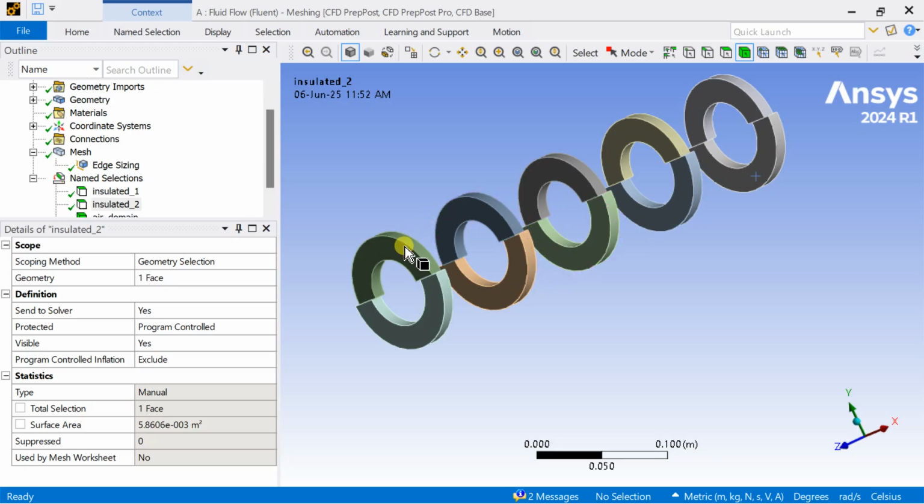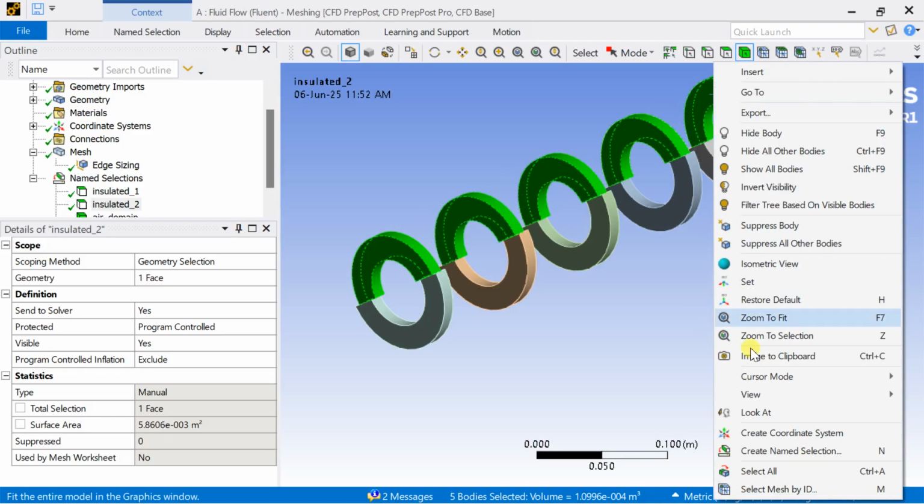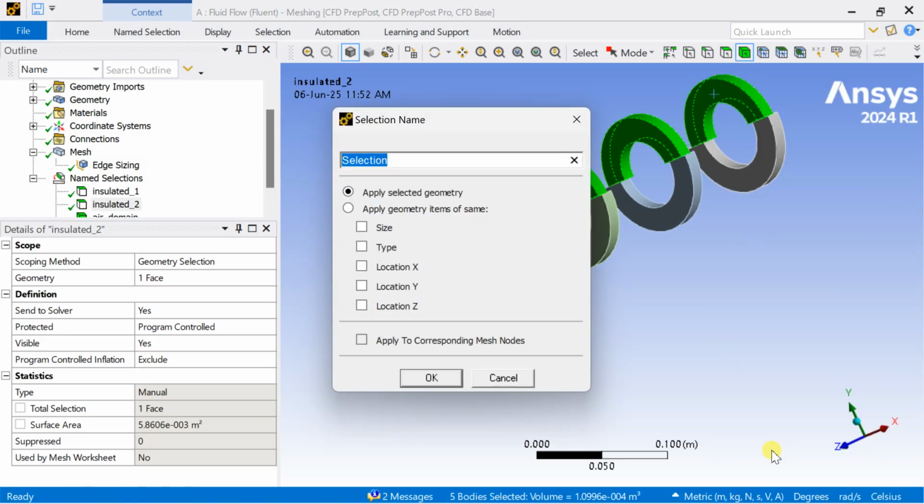Similarly, select the top 5 inserts. Right click and create named selection. Name it as metal foam.